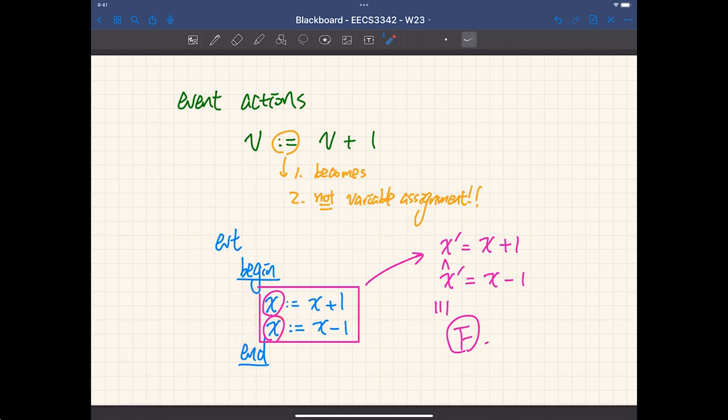So that's why in Rodin, if you try to write this, it's going to tell you something like the following: you cannot have the same variable as the left-hand side multiple times. I'm pretty sure you ran into that trouble before. So this is why. All right? That kind of answers your question, I hope. So guys, this is really simple, but it's really important. The main point is, don't understand the colon equal here as a variable assignment. It's simply not.